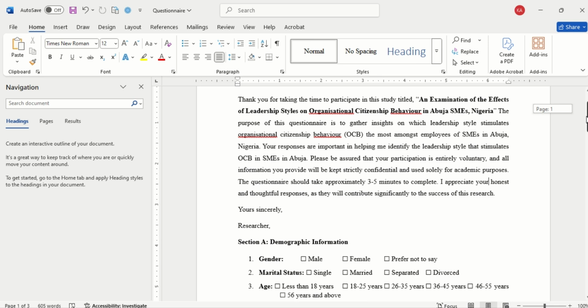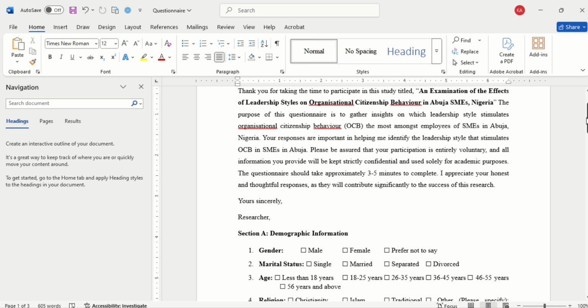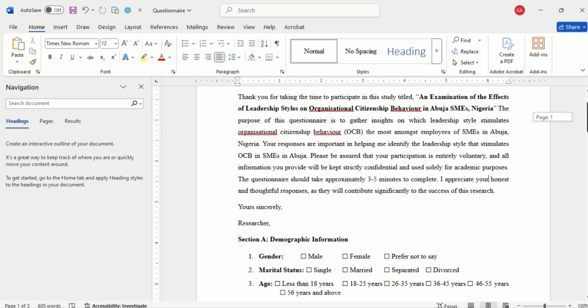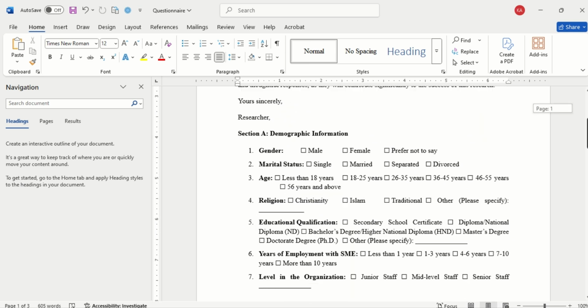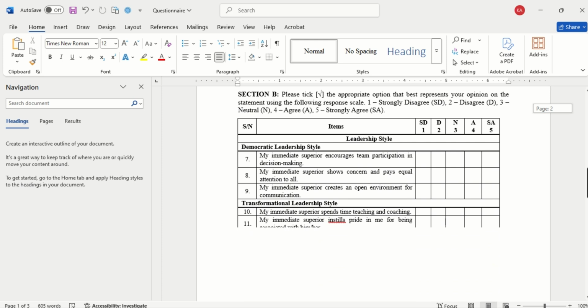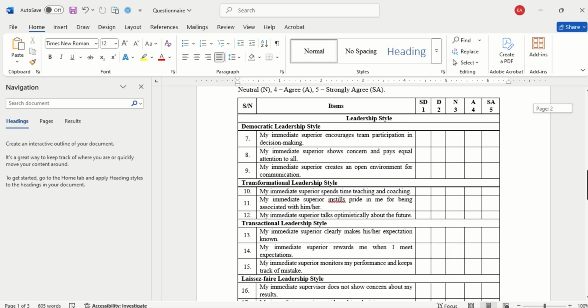The independent variable also has some sub-variables; the study had more than one independent variable, such as democratic leadership style, transformational leadership style, transactional, and laissez-faire, which are under one umbrella independent variable.